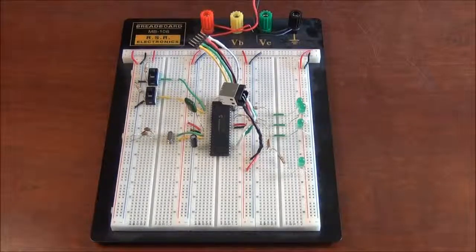Then moving over to the right side of the chip, we have the USB connector, and then our 3 LEDs, and then the programming header at the top. If you're new to breadboarding circuits, please see the previous videos on the 18F4550 for more on that. And now let's get on to writing our firmware.